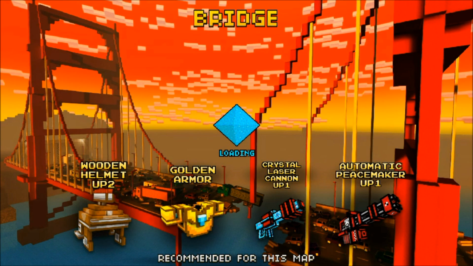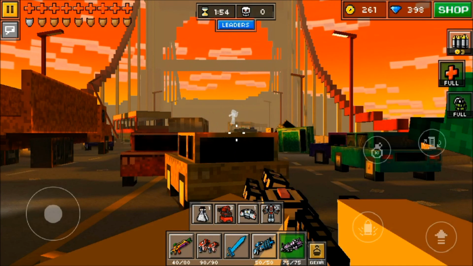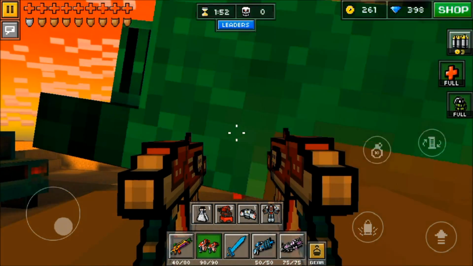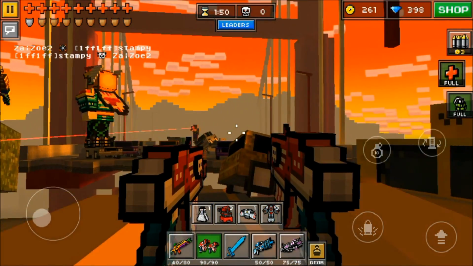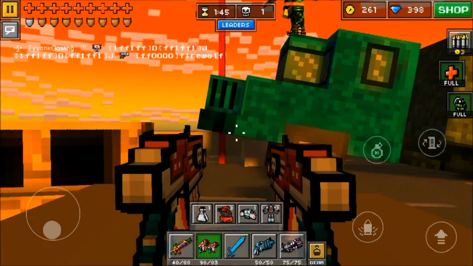Hopefully there's going to be a decent amount of people in this. There's about a 50-50 chance whenever you join a match in Bridge. Sometimes there's a lot of people, sometimes there aren't, and you just have to be lucky sometimes. Let's see if there are. There's a decent amount of people. Looks like Pablo El Duro might be somebody with some sort of high armor, so we're going to try to avoid that guy at all costs.